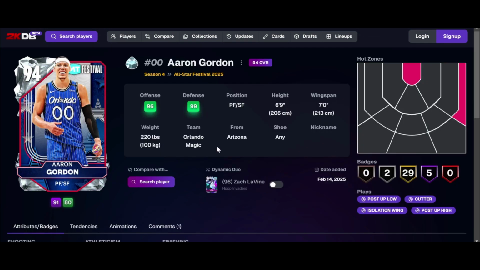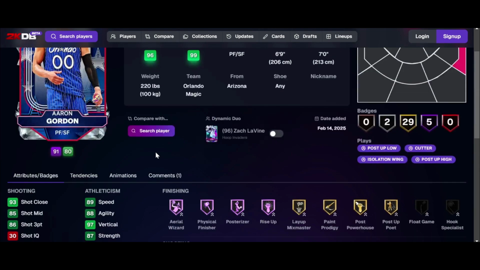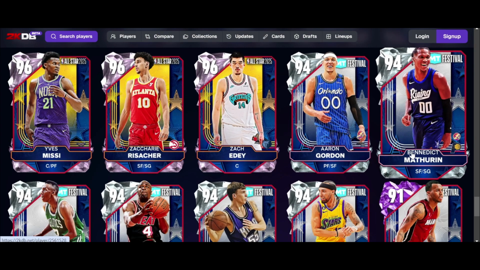Diamond Aaron Gordon up next. Does have a duo with Zach LaVine. 6'9", 7-foot wingspan. Aaron Gordon elite. I mean, if you got that diamond hidden gems, Aaron Gordon, that's basically this one. Obviously, with the duo with Zach LaVine, makes the card even better. I mean, I like the duo. I like Aaron Gordon. Really, really solid card in this game.